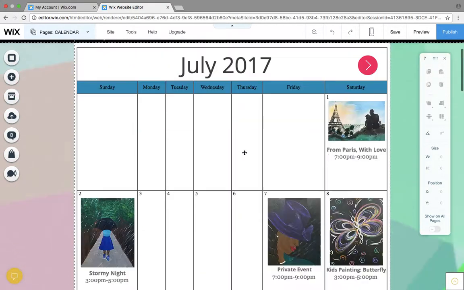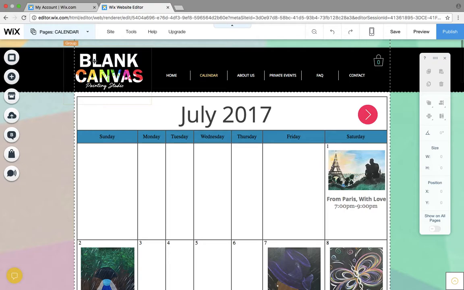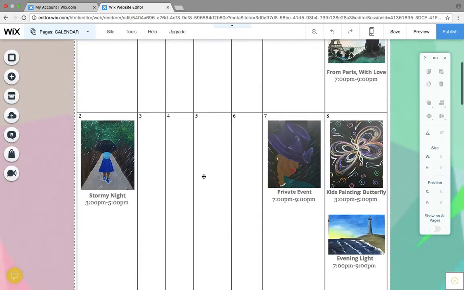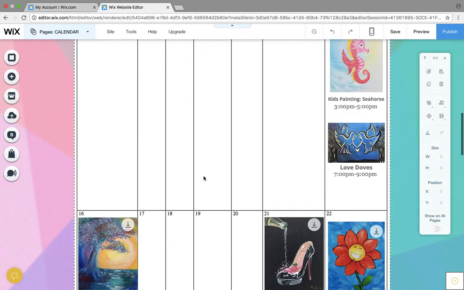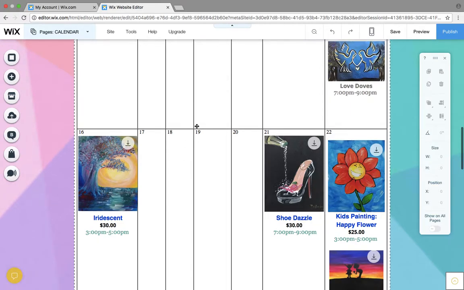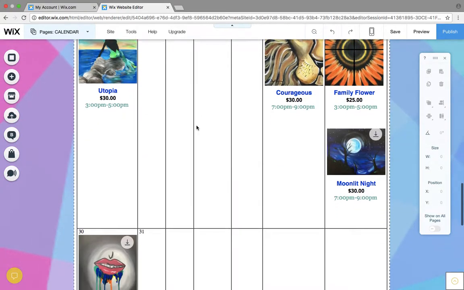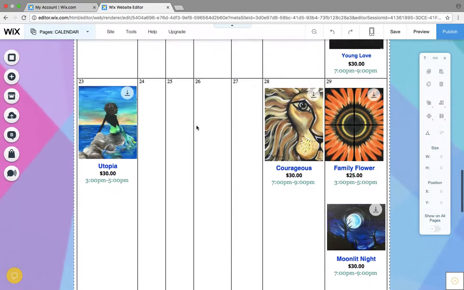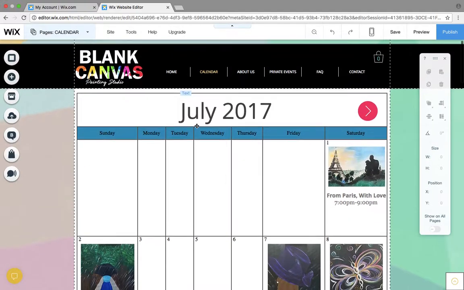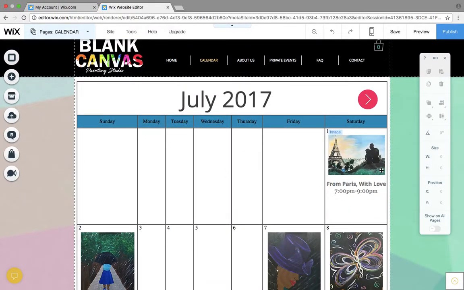And so let's go ahead and see. So now I can show you on this one how to adjust the coding in this calendar to make it to where you can add another painting. So let's see, all of these spaces are actually big enough except for this one, which is going to make our job kind of hard, but we're just going to go ahead and do it. So right now, as you see, it's not large enough to fit another painting here.